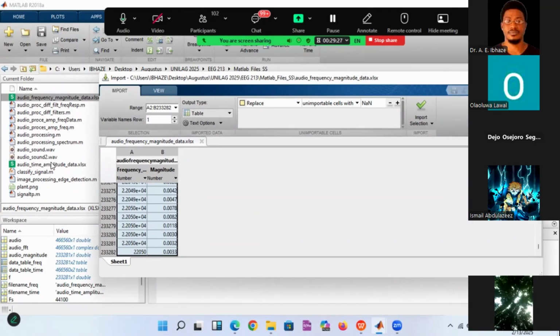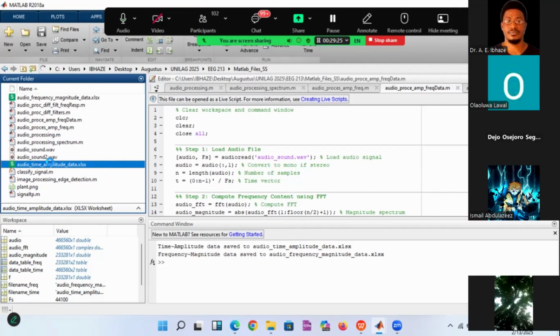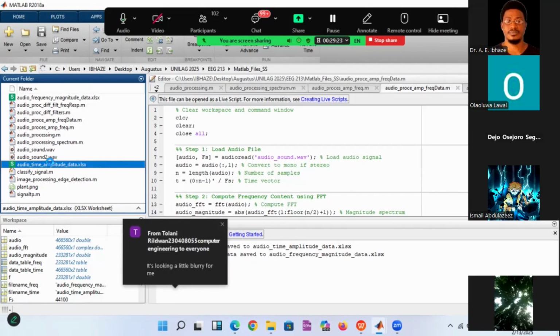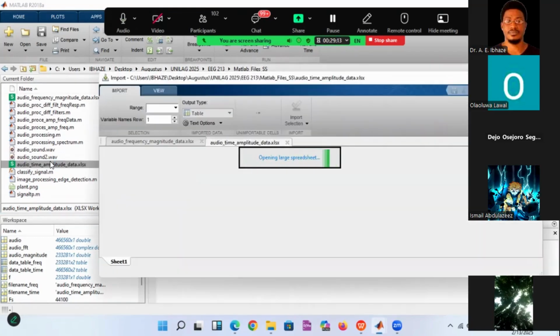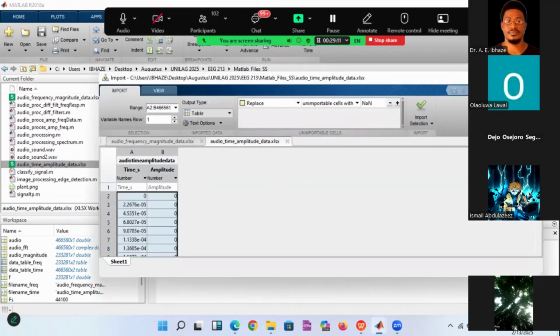Now let us check the amplitude because we literally requested for the frequency data plot and the amplitude data plot, right? So, boom, that's it. So we've got the data plot.